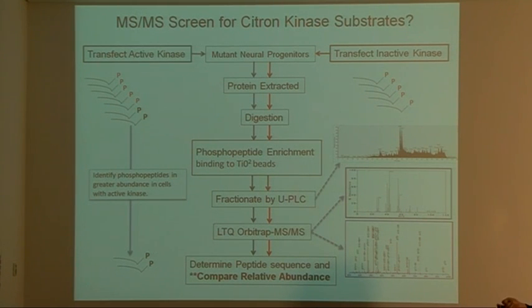Now note, most of the phosphorylation groups are going to be on residues that other kinases are phosphorylating. There are plenty of other kinases in that cell. So there's a big population that should be the same and a smaller population that should be different. A key step here is a titanium dioxide bead purification, which phosphates on serines and threonines bind to.